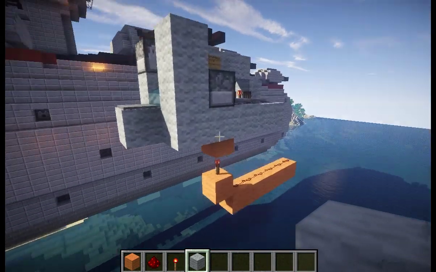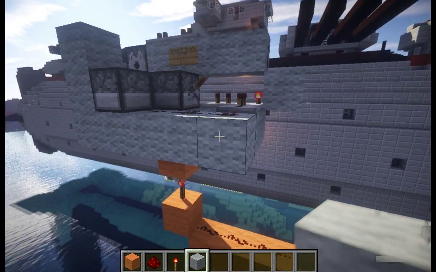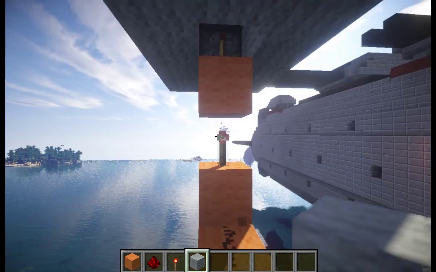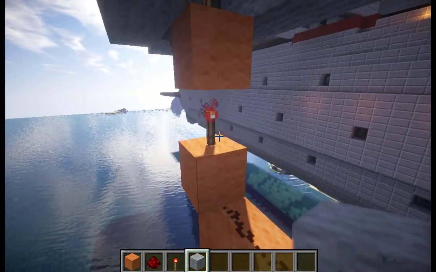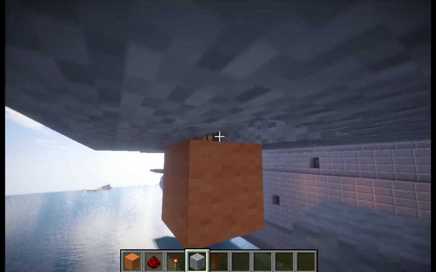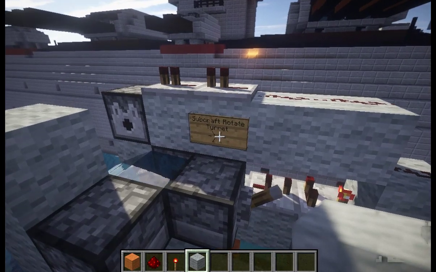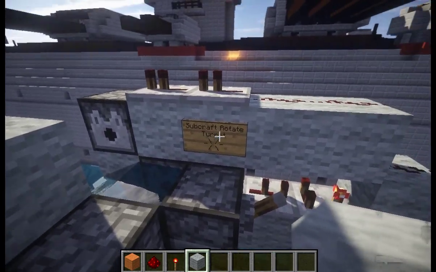All right, the first thing to notice. So in the turret craft, gray wool is part of the craft. Orange wool, and any other kind of wool, is not. Also, redstone torches are not part of the craft. Important thing to note, when you rotate these turrets, it rotates around the sign.